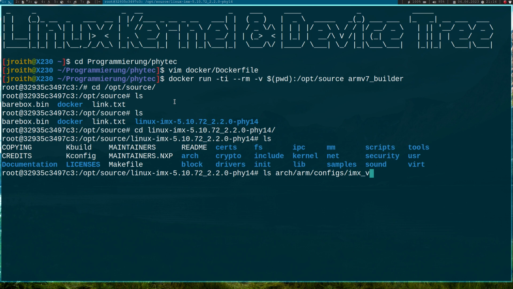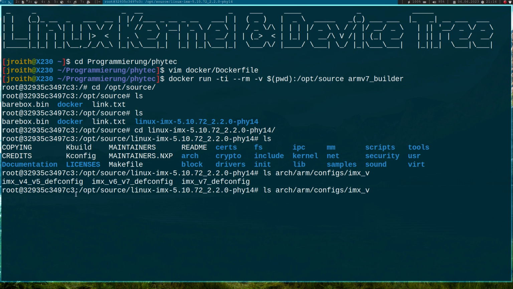Here are multiple configurations for NXP's IMX chips, and I will go with this configuration here. And as I said, there is also a device tree available for my board. Oh, DTS.